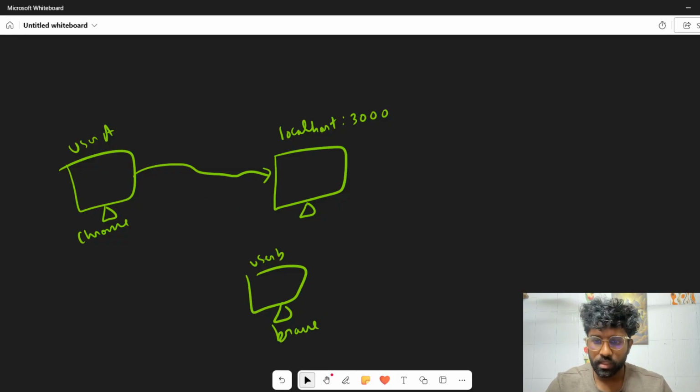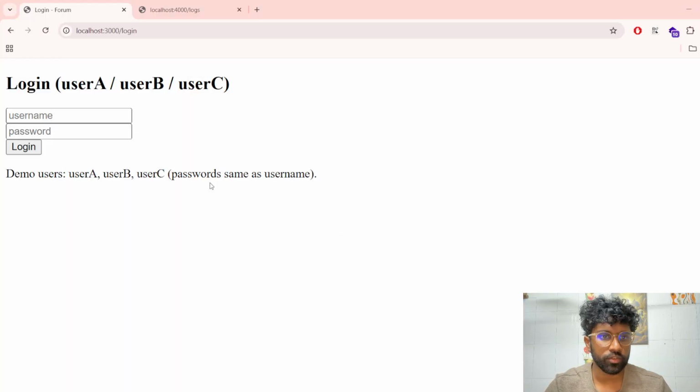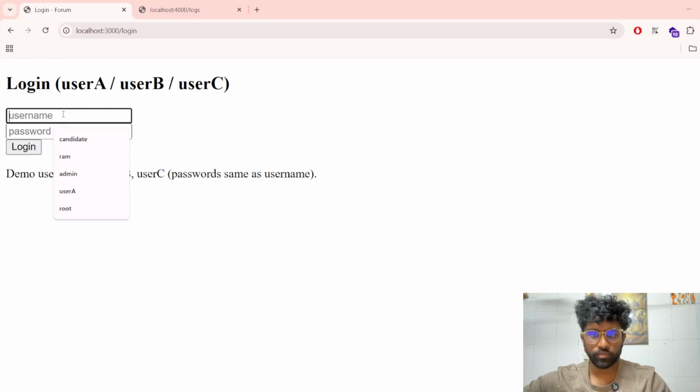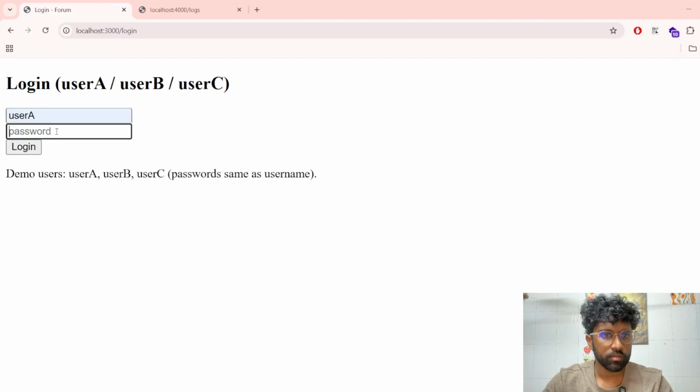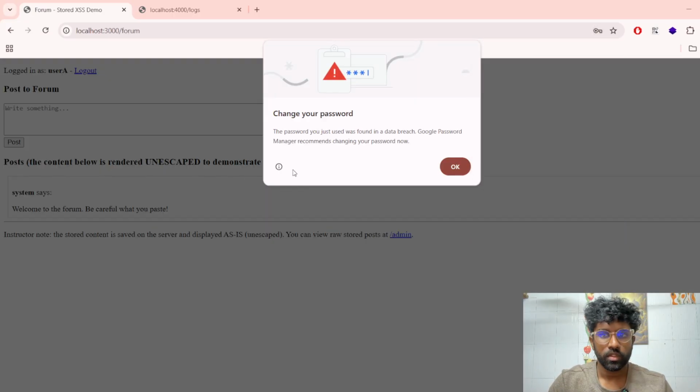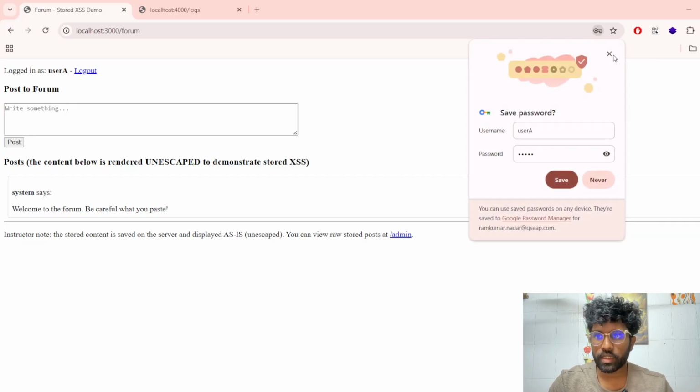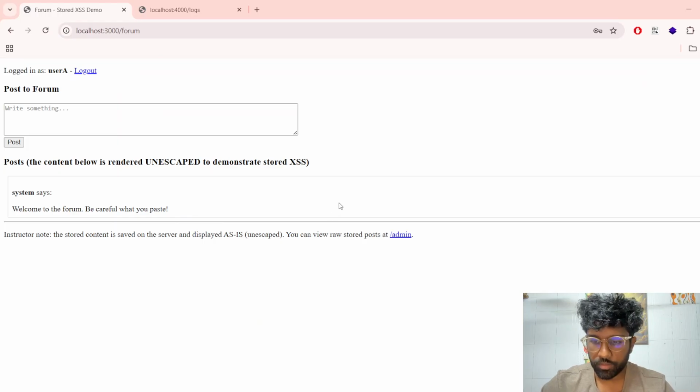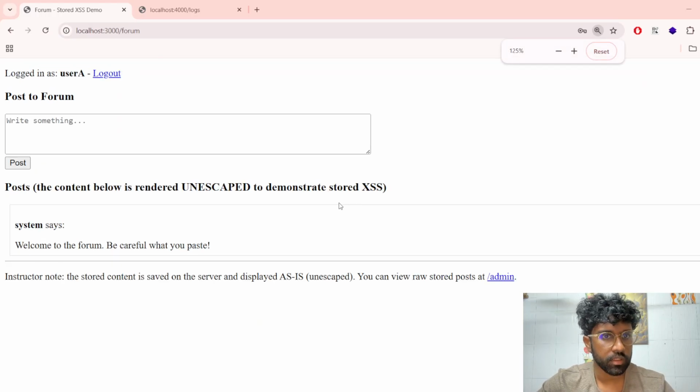Now let me log in as user A. Password is also the same. So I have logged in as user A. Let me zoom this page a bit. So this is the localhost 3000 application, which has a forum.